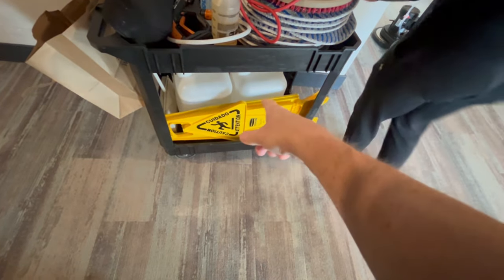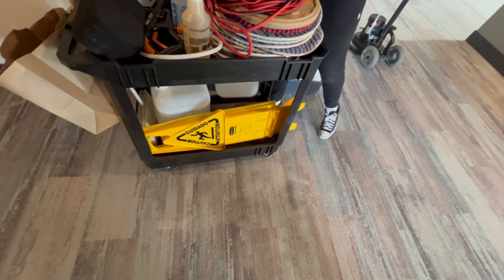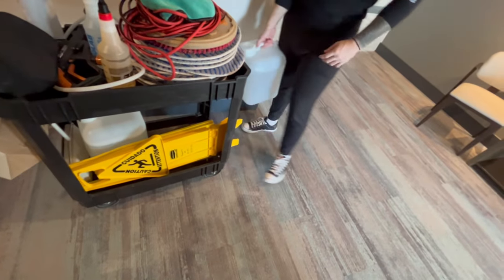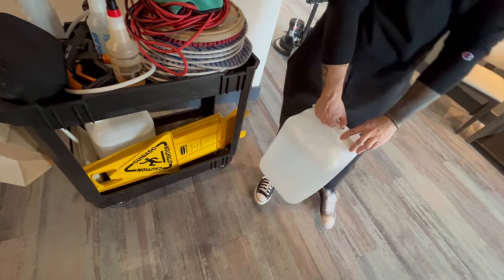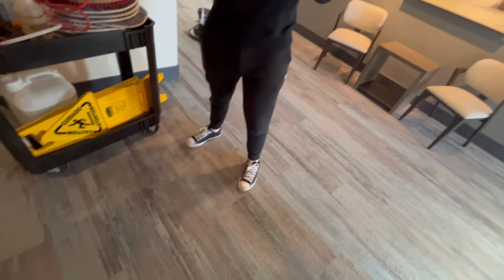Grab one of those tanks out of there, and then make sure the lid's on tight and shake it up real good. Huh? Why are you holding the camera like that? I'm filming. Oh, you are? Yeah. I'm not doing no more editing.